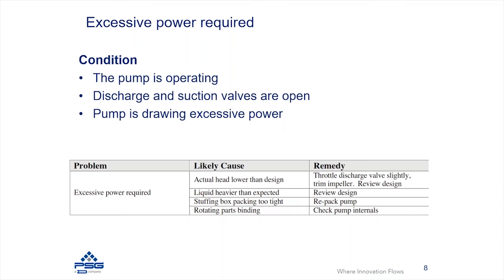A potentially better solution than throttling the discharge to create a false head would be to trim your impeller, so that the impeller is properly sized to the actual head of the system. You could do an impeller trim adjustment to dial in the performance of the pump, and this should also help you run at a lower power. Another option would be to install a VFD and then control your pump and system performance directly through speed control and RPM control.